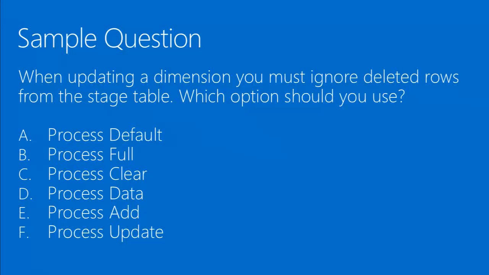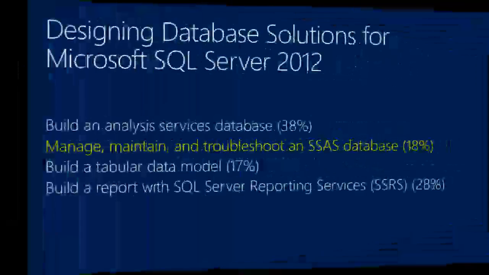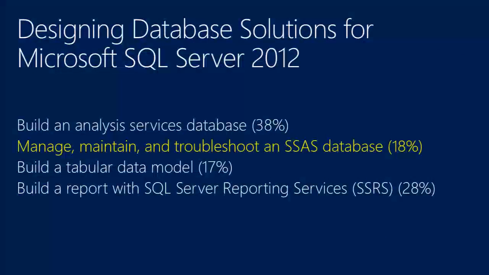So which one is that? In this case, process add is an option we have there on the dimension. You can select which kind of processing for the dimension we want, and that will be process add. It's not loading a changing dimension. That is a process in Integration Services. It's not here in the cube processing. It's a property on the cube processing to keep history of the rows and add new ones as they show up on the relational schema supporting the cube.